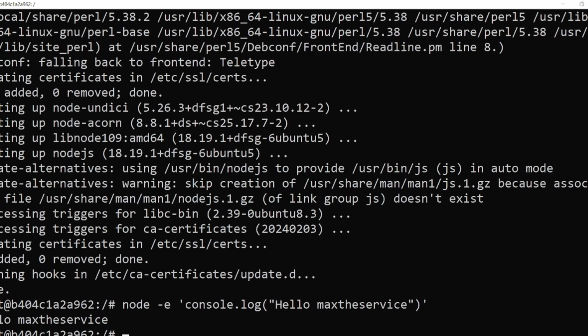Here you can see we have node installed, and we can also print the log. And now the point of understanding: once I commit these changes, it will add another layer to the previously downloaded image named Ubuntu.